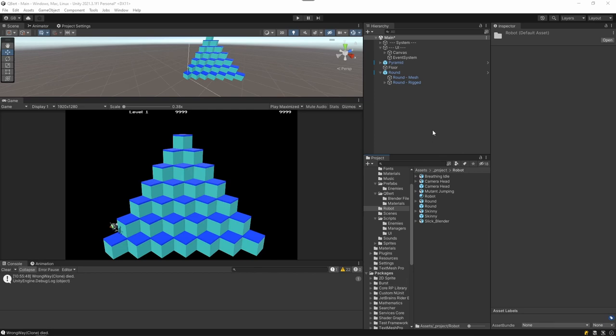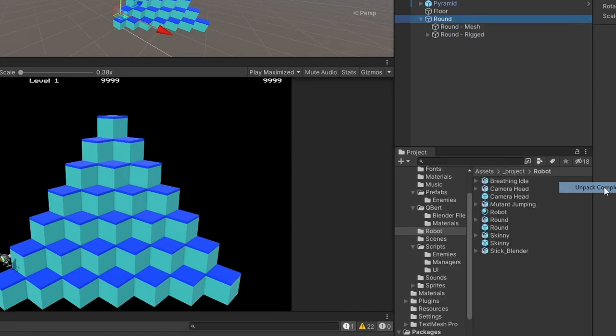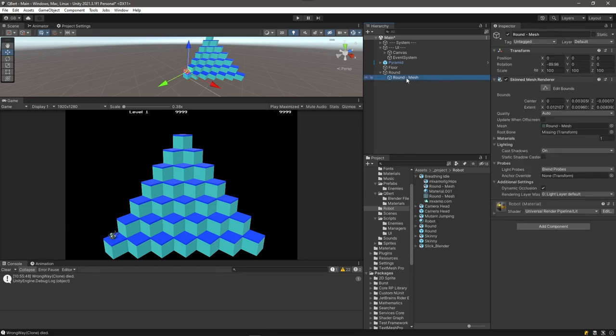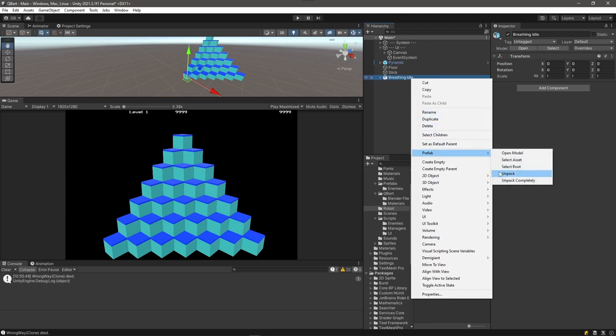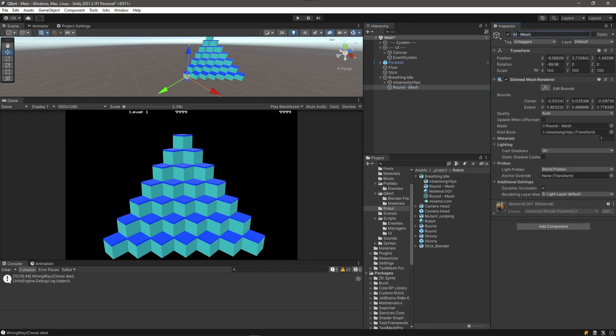So I'm going to create, let me go ahead and unpack this prefab here. And we're not going to want this rig anymore. We are going to want the mesh. But I think I'm going to bring this, and I'm going to delete this too. And I'm going to drag this whole breathing idle onto there. I'm going to rename this guy to be Slick. I'm going to unpack this prefab. And I'm going to rename this to be Slick Mesh.